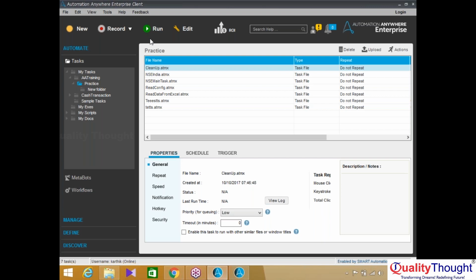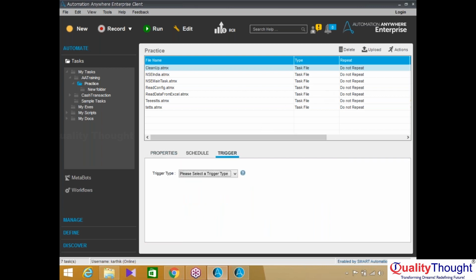Unattended automation means we will schedule it. Nobody is going to check. Based on the schedules and triggers, our robot will start. Assisted automation, again, by placing some triggers, if there is any file that comes to our input folder or to our shared path, we will map it. To that shared path, we will map it and place one trigger on any task. We can place triggers over here.